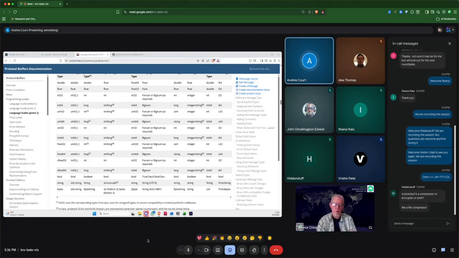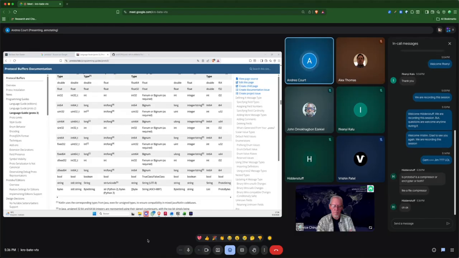No, it doesn't compress nor encrypt. It's a serializer, so it transforms your data into zeros and ones, so it can send it through the wire. What it does is reduce the noise. So instead of using the field name every time, it uses just a number that's much lower in byte size. That's where the difference is.